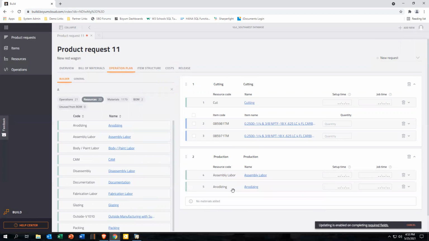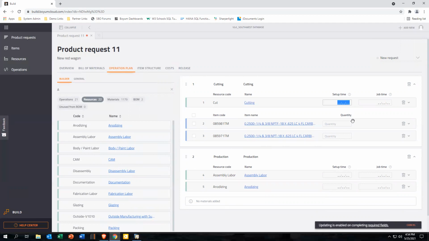We'll throw that in there. And that might be it. Now, all I need to do before I can save this, now that I've got my product structure looking the way I want it, is put in some of our run times and setup times. So for cutting on my CNC machine, it takes about 30 minutes to set up.